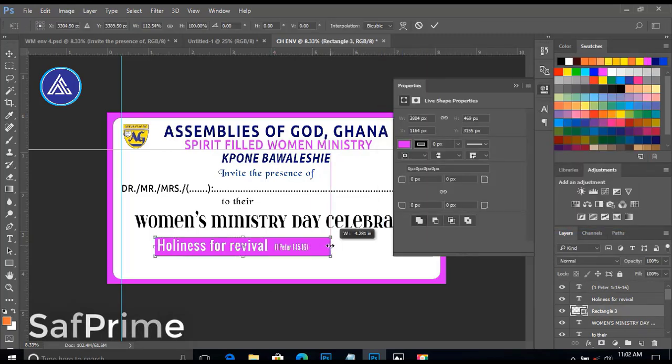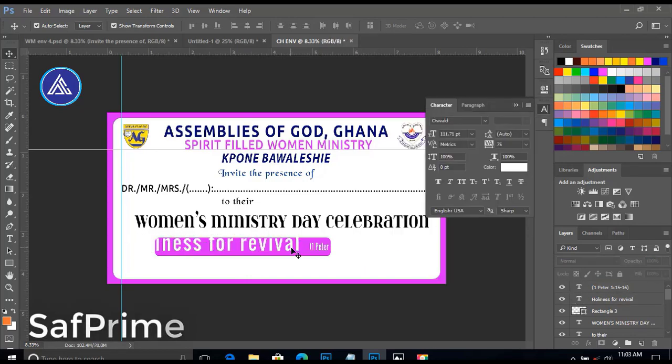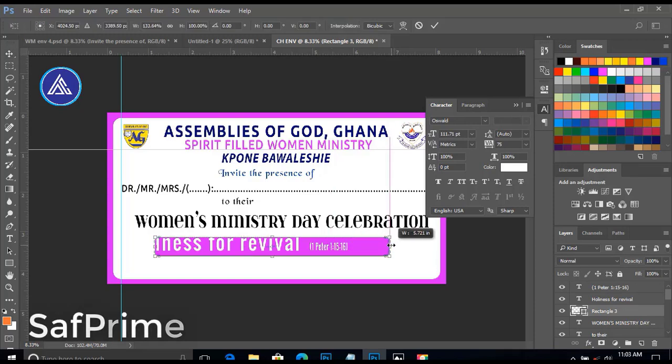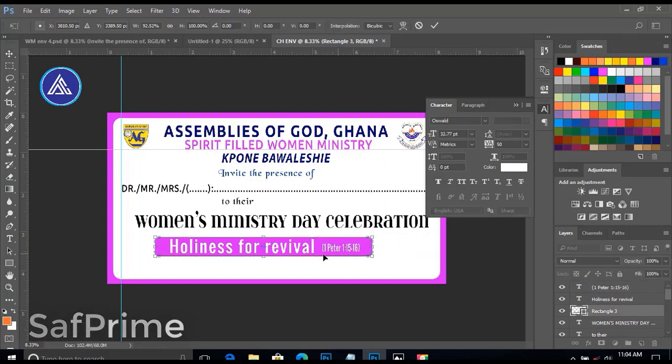Let me increase it a bit, and then I want it to have curved edges. So let me say 100 for all. Press enter. Good. Let me increase the size. So what I have to do now is click on the shape and then widen it a bit, extend it. Let me reduce this. In fact, you can use the font size here, or at times you can just hold the anchor points to reduce or increase the size. Now let's reduce this. Great.